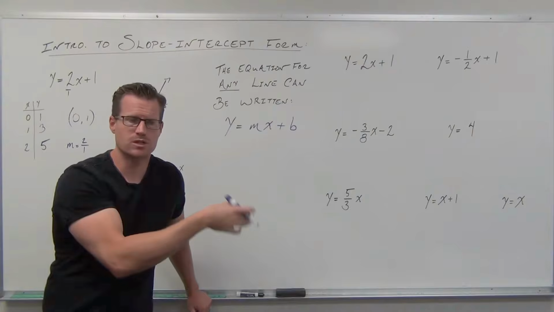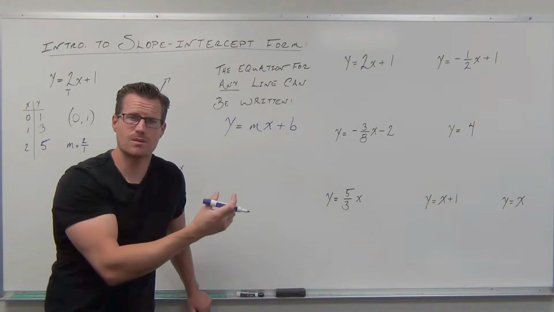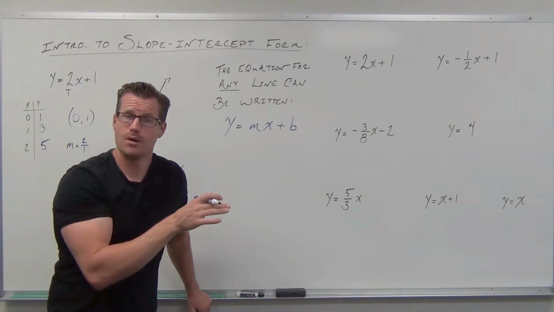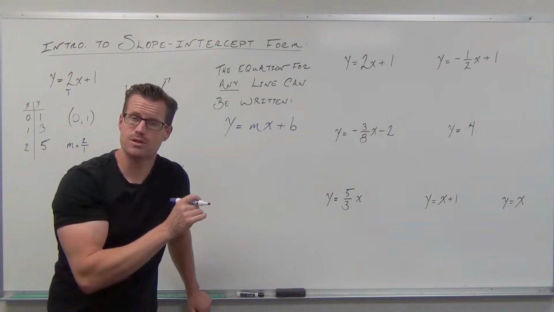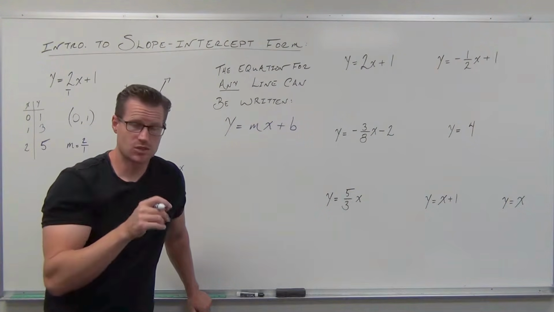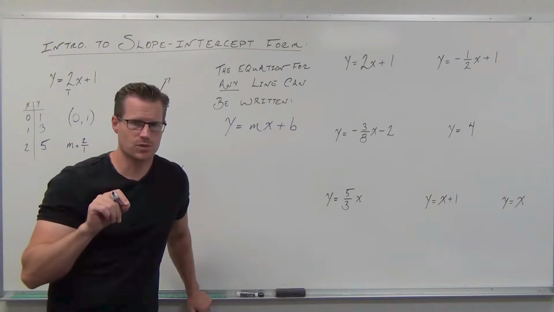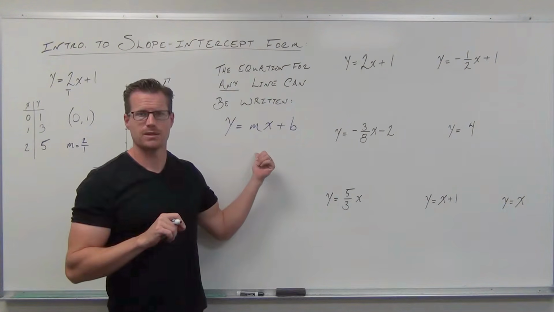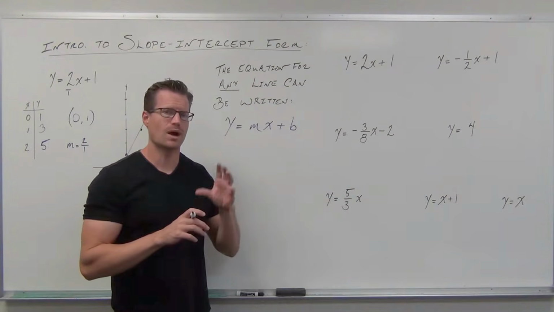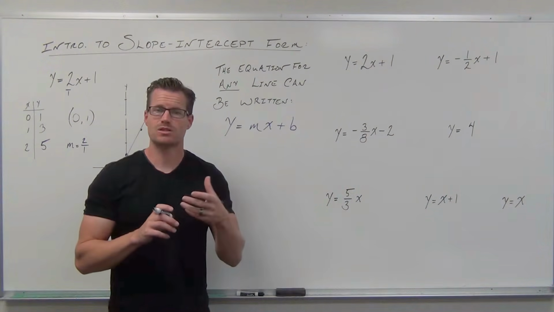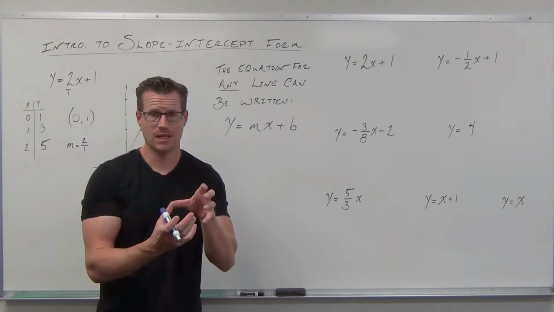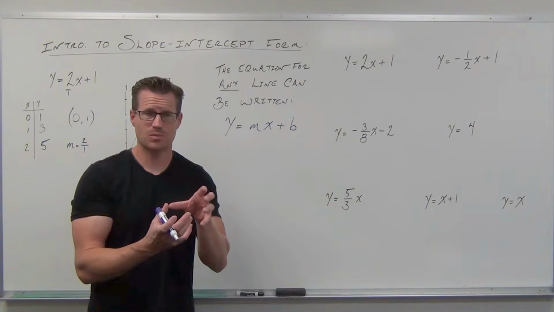Is it always the best choice? No. I've shown you the intercept method. It is wonderful. But if you're ever asked for the slope, listen carefully here. I just told you another method works great. But if you're asked for slope, that's the only way to find it. This is the only formula that lets you graph easily and has the slope explicitly written. So that means it's pretty important.